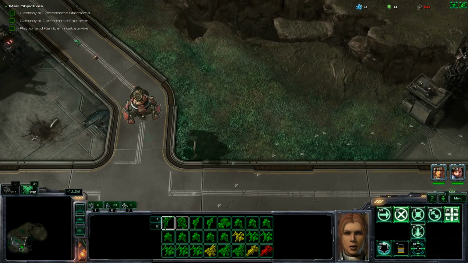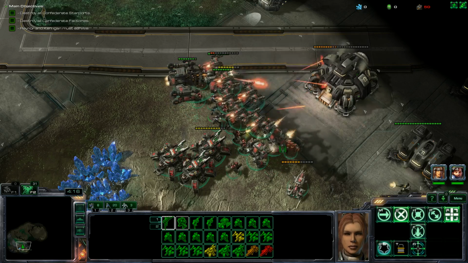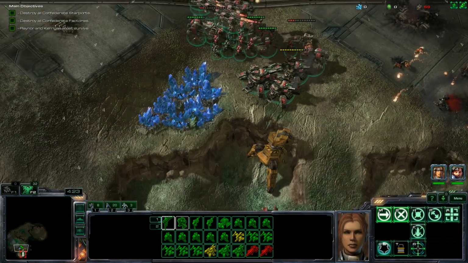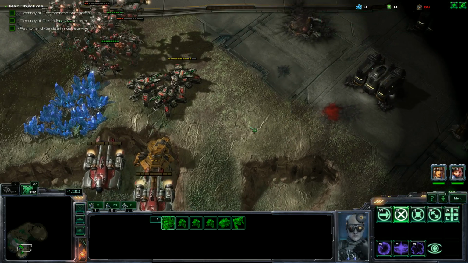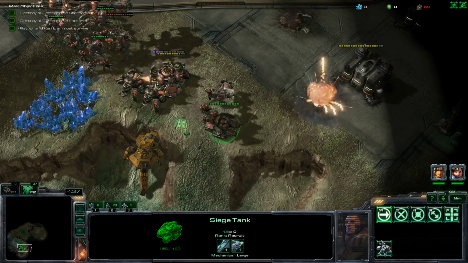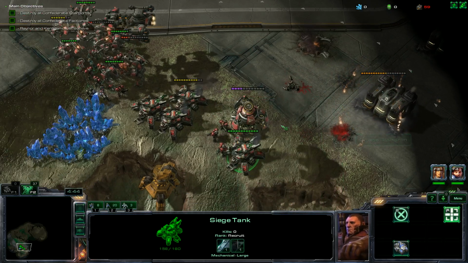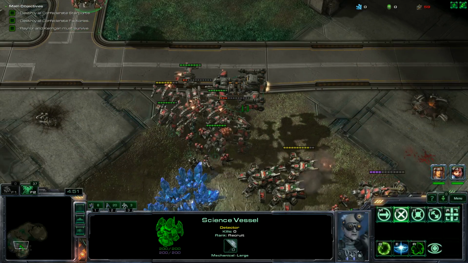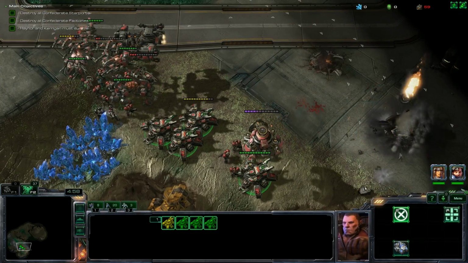So I think I'm going to kill the command center so this base at least can't reinforce. And okay, hey, what was that ping? Oh! I didn't know this! So that coincided with destroying the command center. So apparently destroying the command center gets you more units. That's awesome! So let's destroy their production. And I got a second science vessel. That's real good. Let's add him to our air group and add this guy to our tank group.